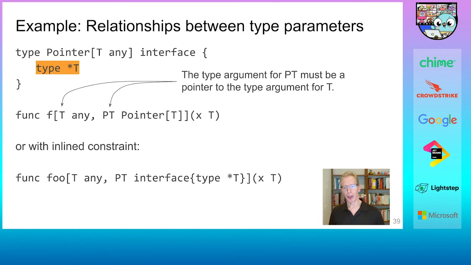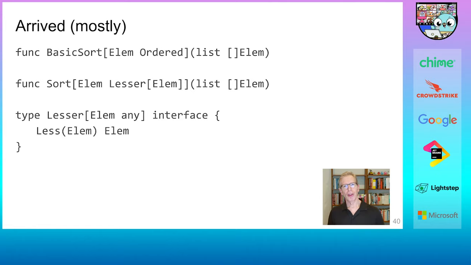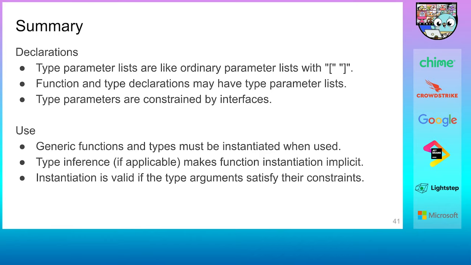I'm not going to elaborate more on this. There are some detailed descriptions in the design draft. Again, this is an optional feature, but we believe it helps keeping more complex situations easy to use. So going back to our initial question, with constraints that allow us to express method and type requirements, we can now mostly write what we wanted to do in the first place. We can define a generic basic sort function that operates on a list of ordered basic types, and we can define a general sort function for arbitrary types which have a less method. We could even implement basic sort in terms of the general sort, though that would be perhaps not the most efficient approach.